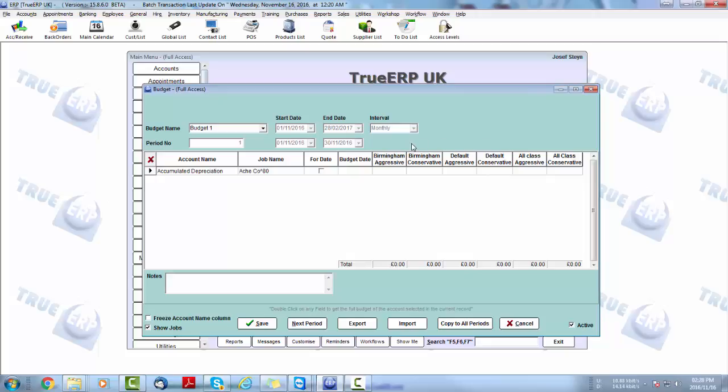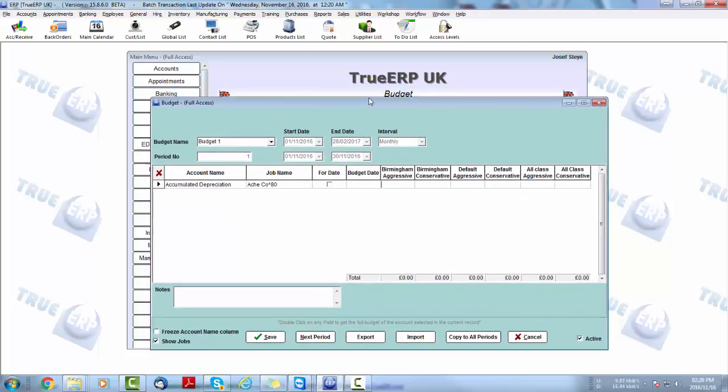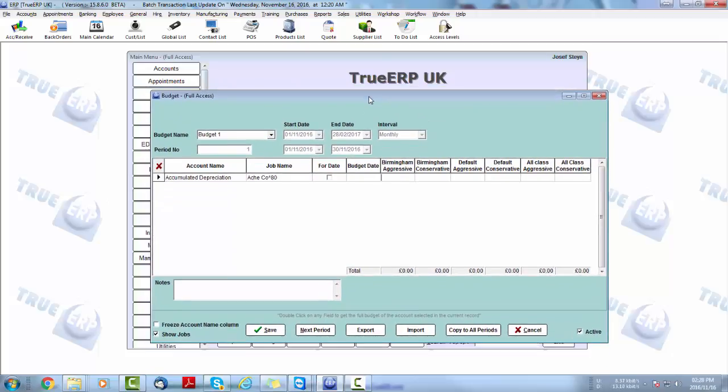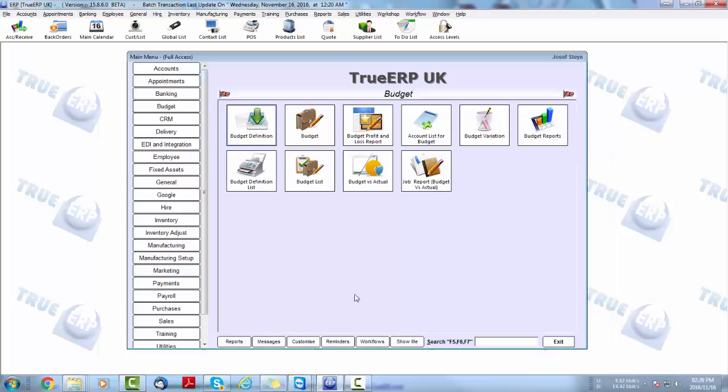Remember, I selected Birmingham and default. That's where this comes into play over here. So that's pretty much the real basics. Again, by no means is that to suit your business, but that's the concept of how the budget screens work and how they flow into one another. So you can set these up, go to the next period. You can copy to all different periods. This is going to go through those individual periods that I've set up.